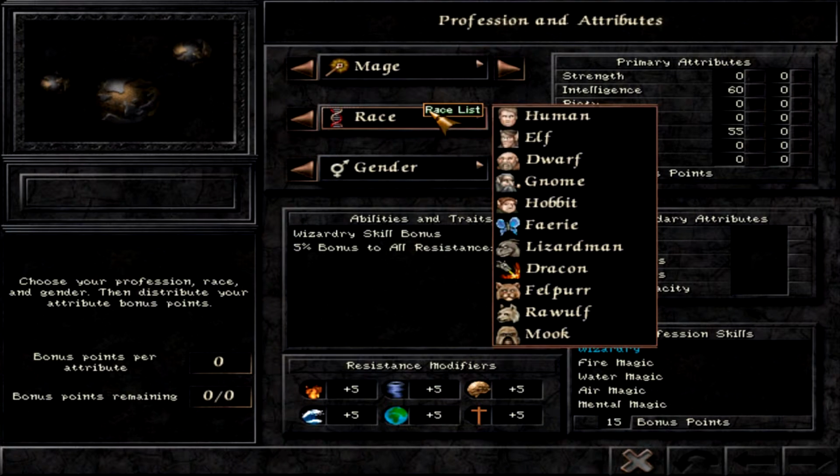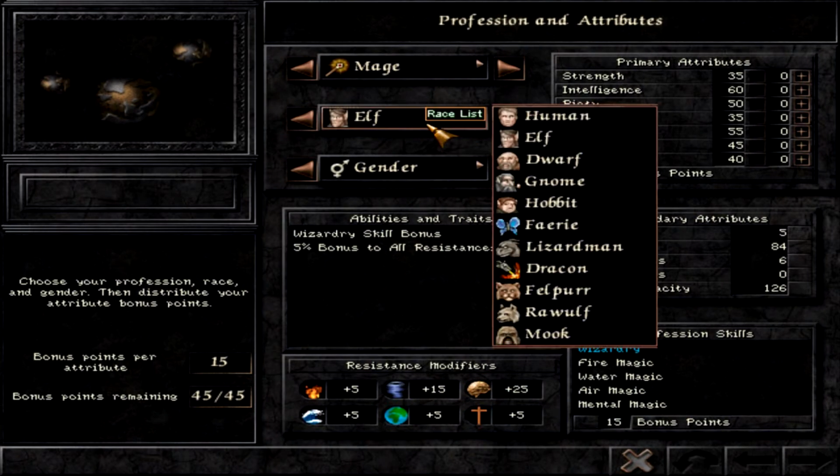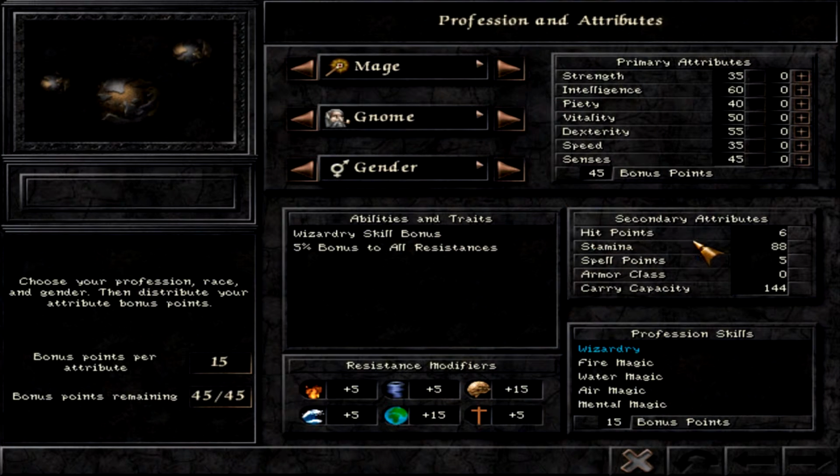There are some races pretty much made for mages, and for me it's three races that are very good. First one is the elf. As you can see, the elf has many bonus points. Elf has already very good resistances, so you have really high resistance in the mental realm here. And elf being the traditional magic users, they have a little low vitality, but that's okay with that number of bonus points here and the good resistance modifiers. So elf would be a good choice, and gnome as well.